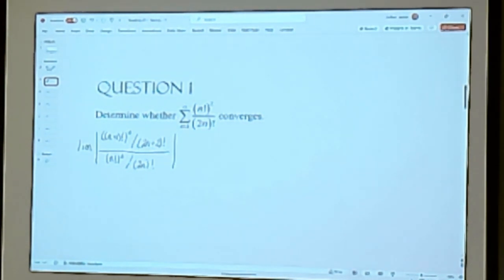Right. Henceforth, I'm going to skip that first step. I think of it that way. A sub n plus 1 times the reciprocal of a sub n. That's how I'll be writing it from now on. All right, so there's the n plus 1. Reciprocal of our n. Now the idea is to simplify this.